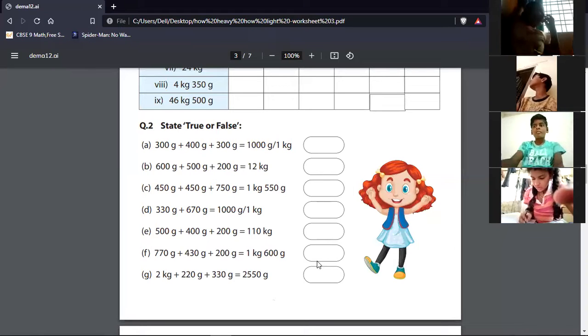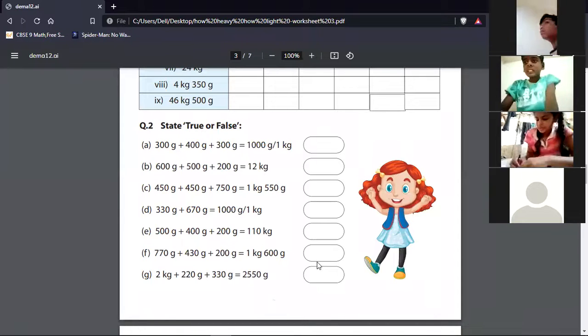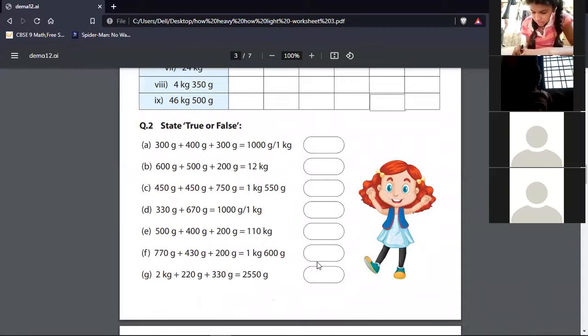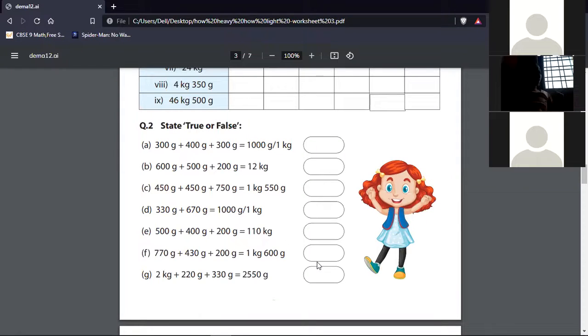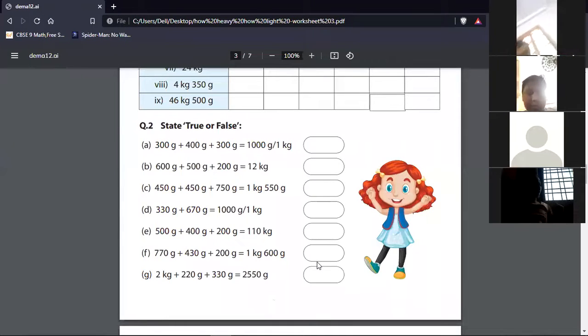What about B? Right or wrong? Sir, it is wrong, sir. 1 kg 600 grams, 500 grams, 200 grams. 1000 and 300 grams, that means 1 kg and 300 grams. You can separate like this. It is just 1 kg, but he says 12 kg. Oh my God, 12 kg. From where? It is not possible, sir. It is false. Completely false. Very good.